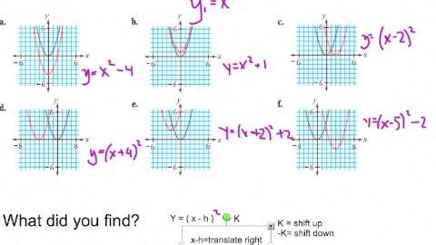All right. Now, if I put them together between the investigation part E and part F, you will notice that for part E, it was translated left 2 units, so I did x plus 2, and then it went up 2 units, and then I did a plus 2 outside of the parentheses. For the letter F, you'll notice that the graph has been translated right 5 units, so I did x minus 5. And then it went down 2 units, so then I subtracted 2. So you really need to be careful between h and k because the signs are opposite, and it's pretty easy to mess them up. Okay?